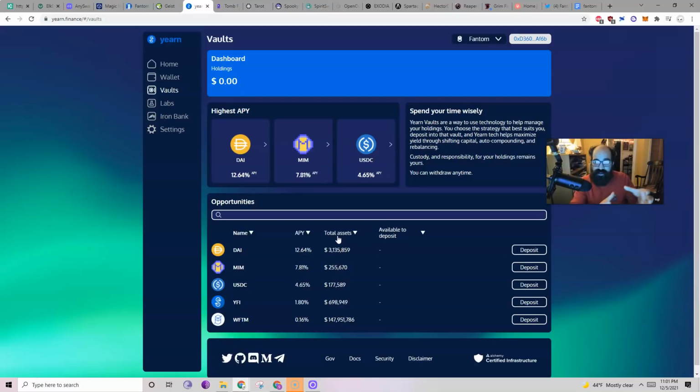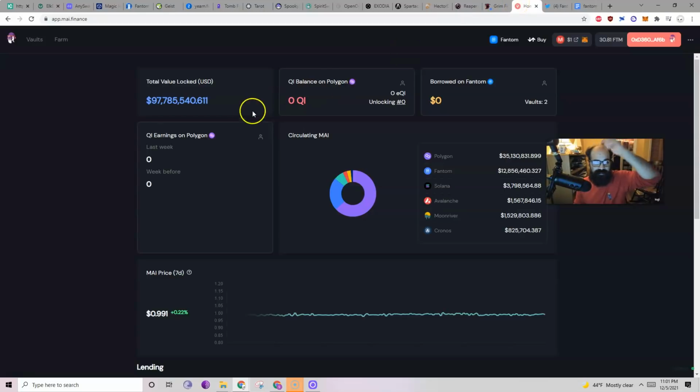You can use that and collateralize it, so you're still making the interest, the 12.64%, and borrow against it while you're making that interest, and do whatever you want with what you borrowed. Some people might loop that, so buy more DAI, add it to Yearn, increase their total APY. There's a whole bunch of different fun strategies that you could potentially do. If you wanted to attempt to do that, you have to be really quick with the one that I know right now, which is My Finance.